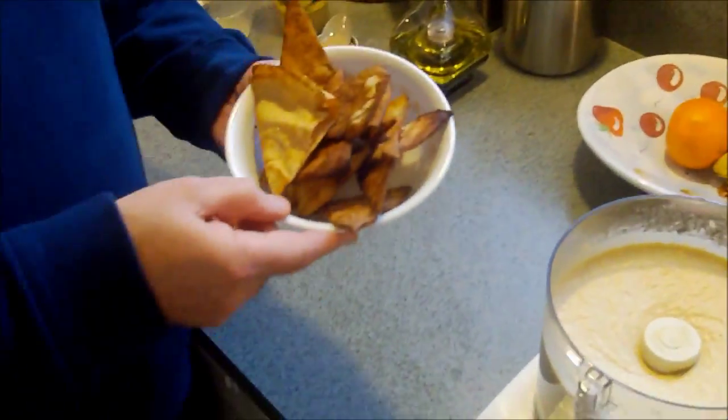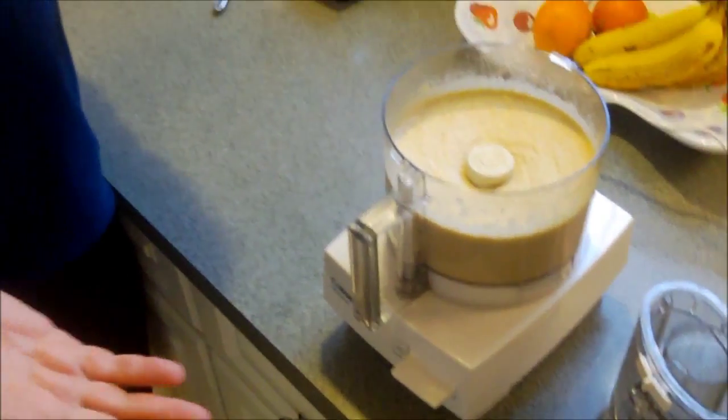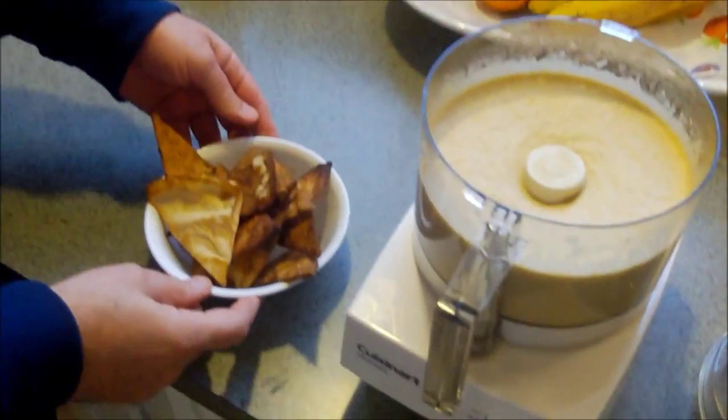Yeah, they look great. And now when you serve the hummus, you can put it in a serving bowl and create like a little dip in the middle of the bowl, like a well. Add a little olive oil to that, sprinkle some paprika. You can save some of the garbanzo beans from previously if you want, add those on the top. And another great garnish is fresh parsley. Oh, great. You sometimes get it served like that at the restaurants around here. And we're going to do that tomorrow for our Super Bowl party. But right now we're just going to try it, make sure it came out good.